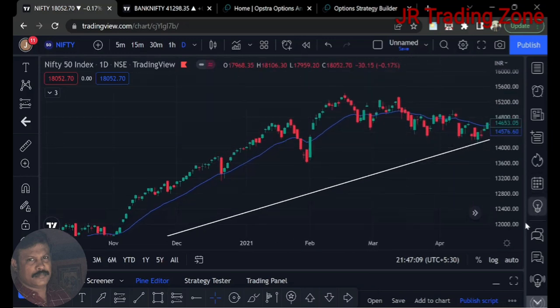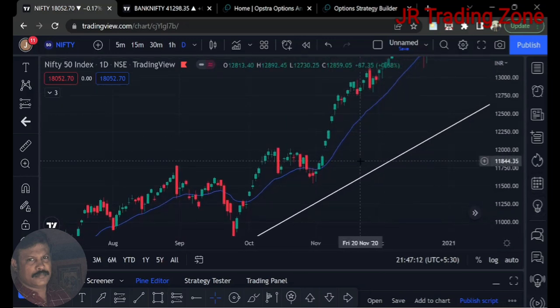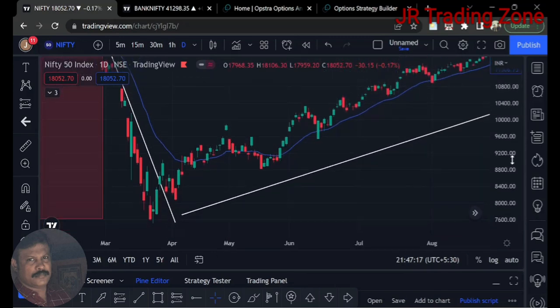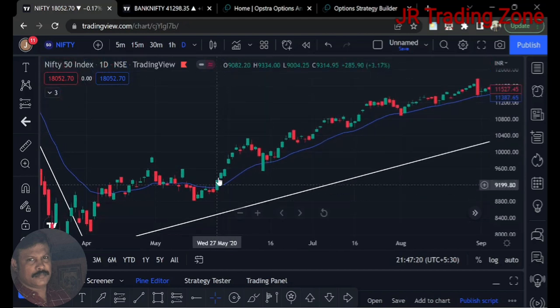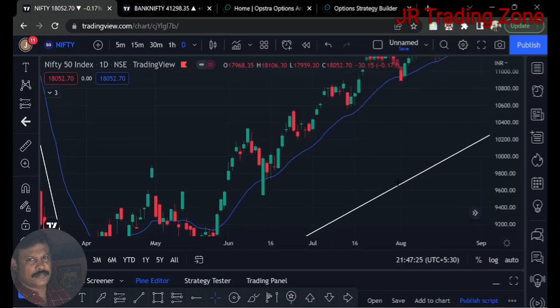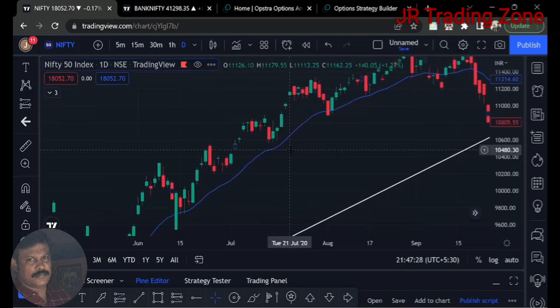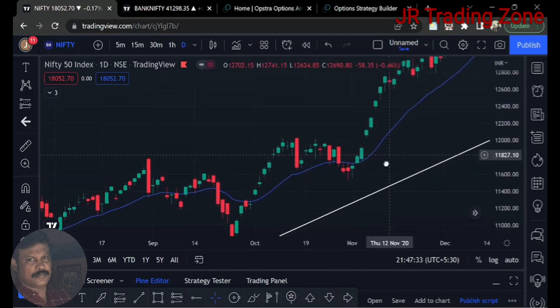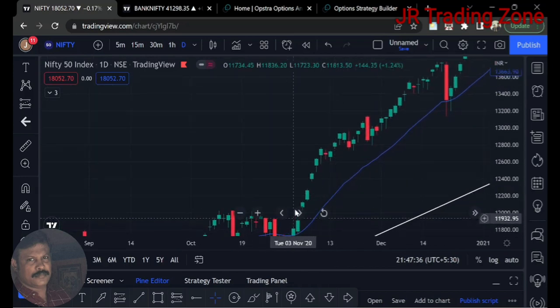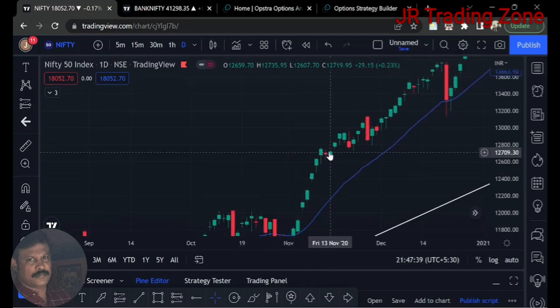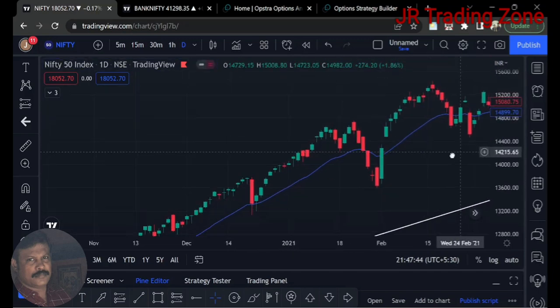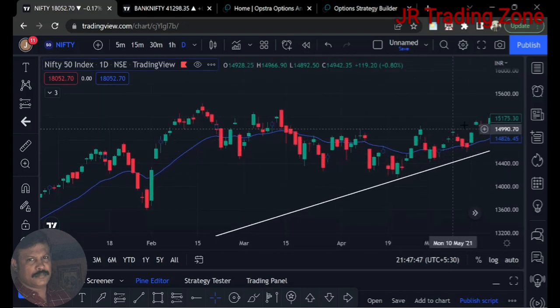See how many gaps are created here. See, no days without a gap. All are gaps between each and every candle. This is a day candle. One candle is representing one day, you know. See the gaps. In each and every area you can see a gap and volatility. See here, each and every day the market is gapping up 200, 300 points. You can see great gaps in this area.